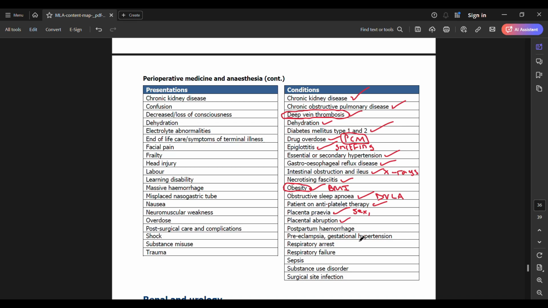Placental abruption may show up as an emergency scenario. Haven't seen it show up as commonly in your OSCE stations, but that doesn't mean it can't show up. So do it well in that case as well, but it definitely shows up in your multiple choice questions. Postpartum hemorrhage in an emergency scenario. We've talked about this in your surgery section as well. So just do it really well in the case of emergency scenario.